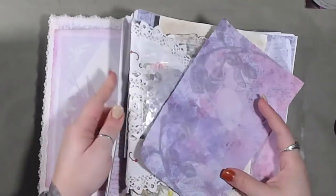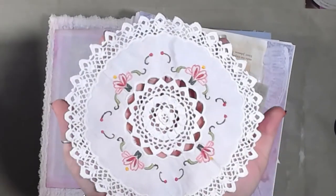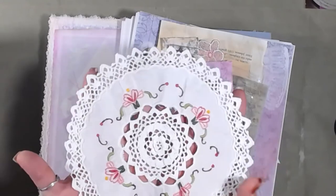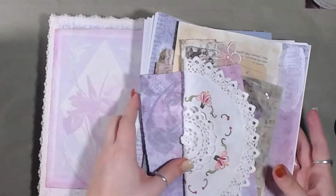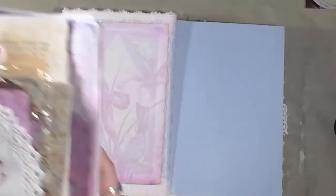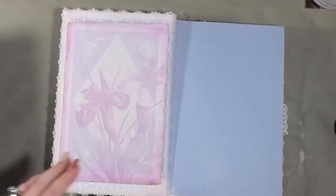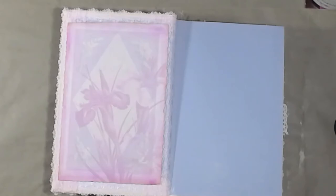Anyway, this is one of the doilies that I have on my shop right now. I want to use it somewhere in this book, but I'm not sure if I'm going to, because I'm not sure if it's going to fit, matchy-matchy-wise. Let me move this out of the way. Alright, that book is also in the way, creating a massive shadow.